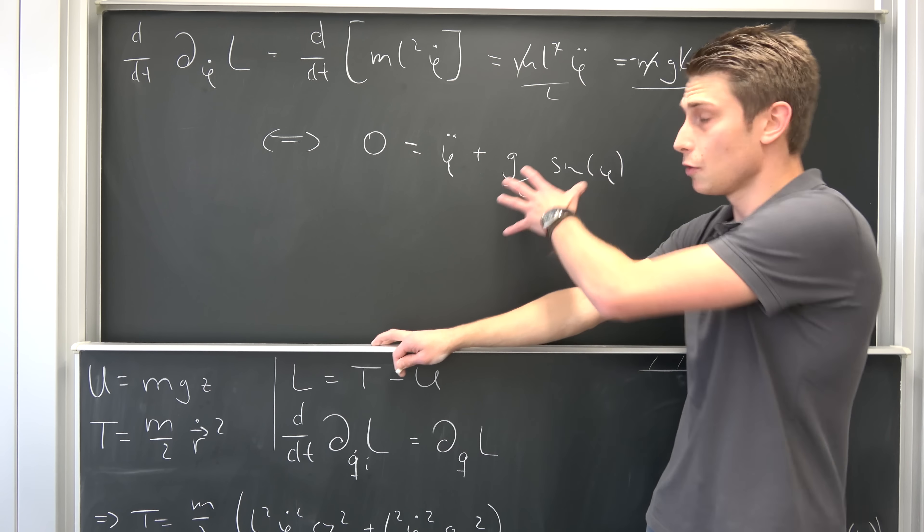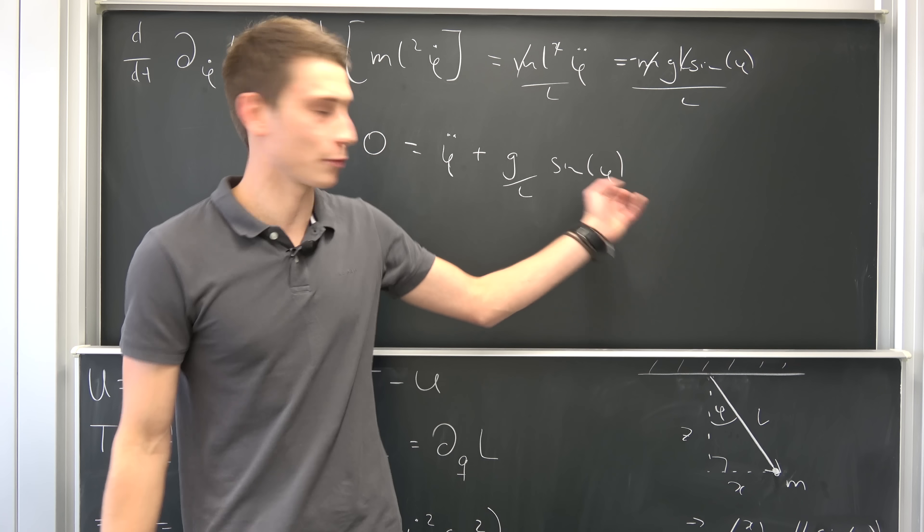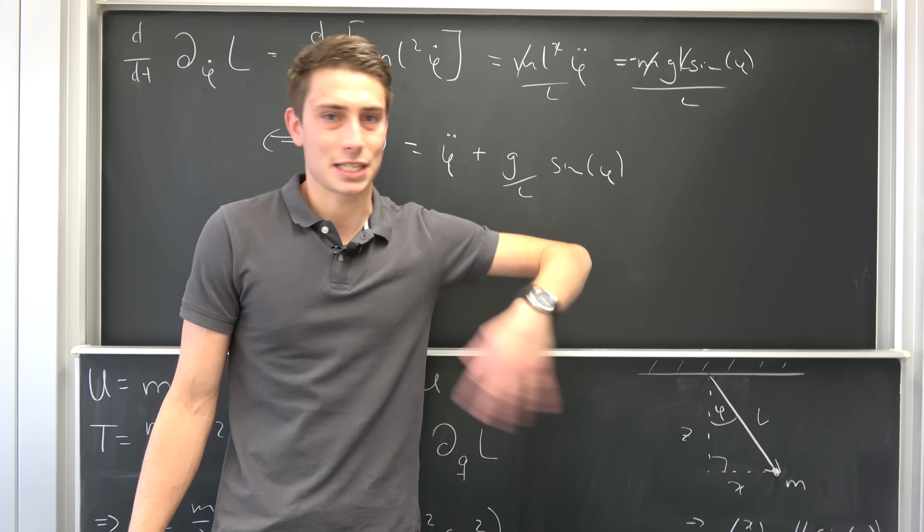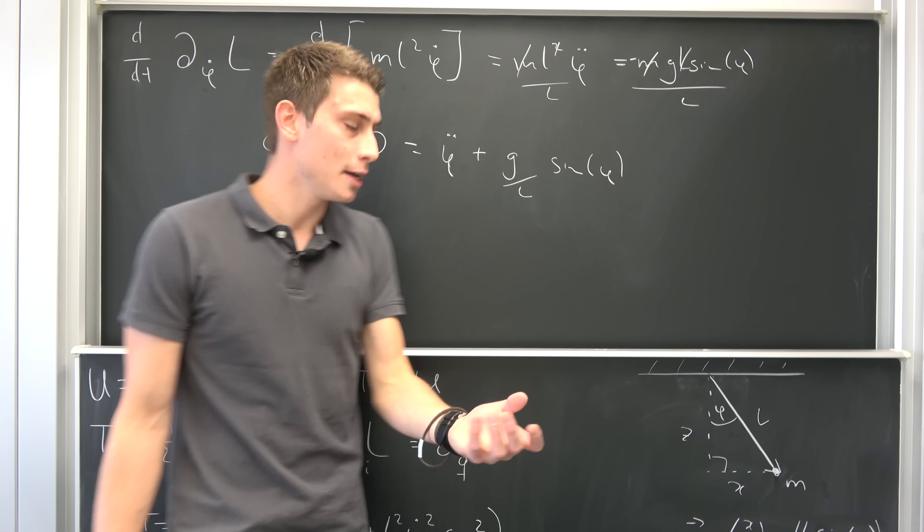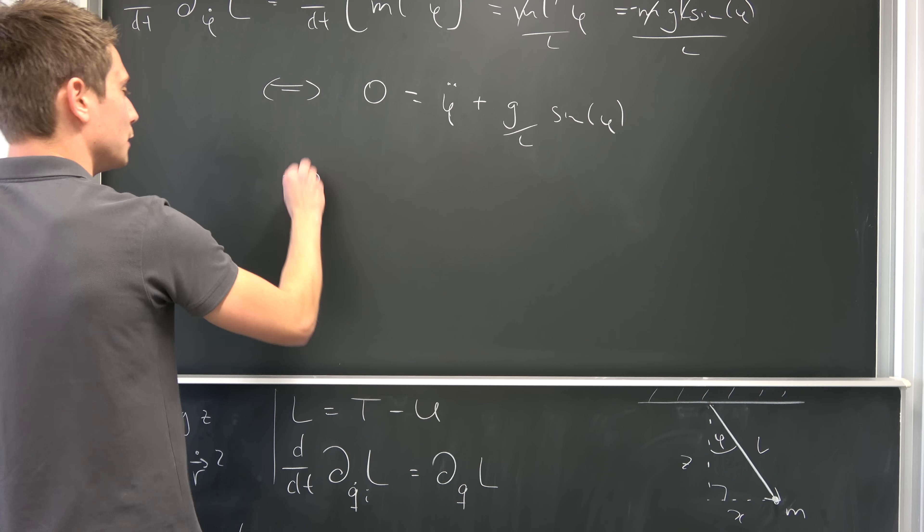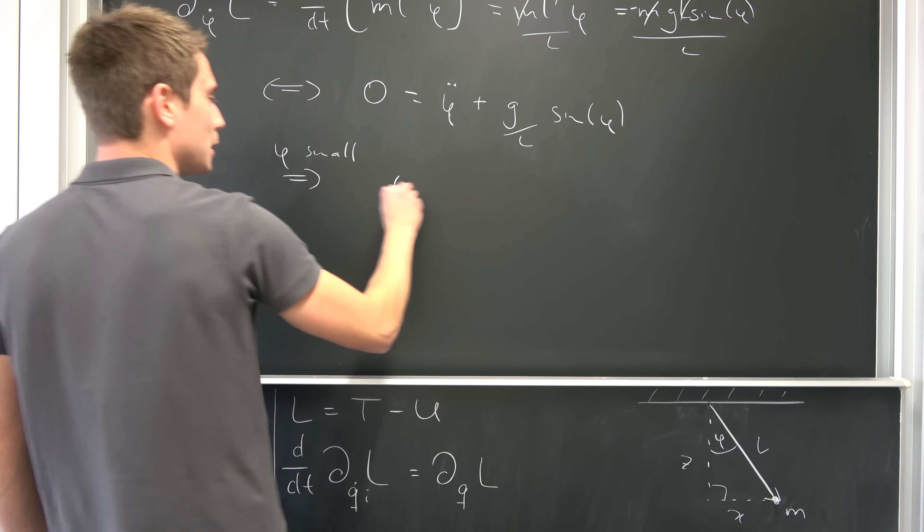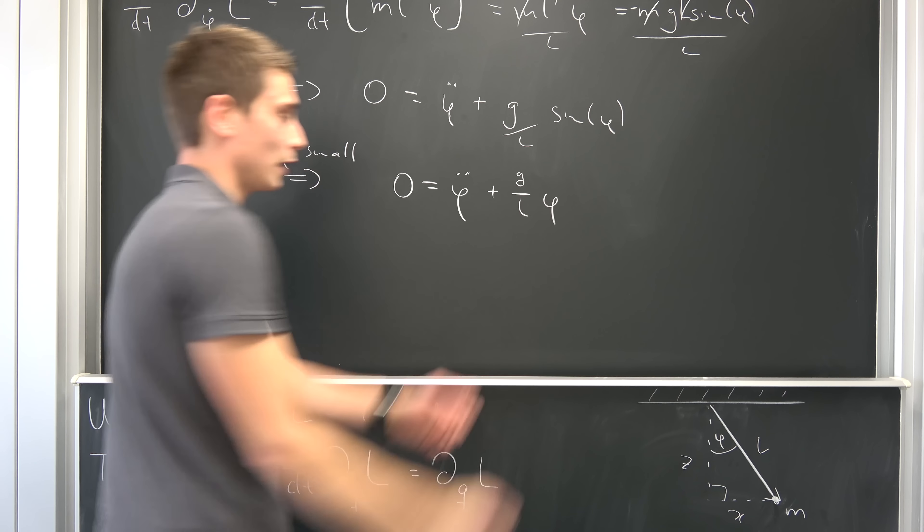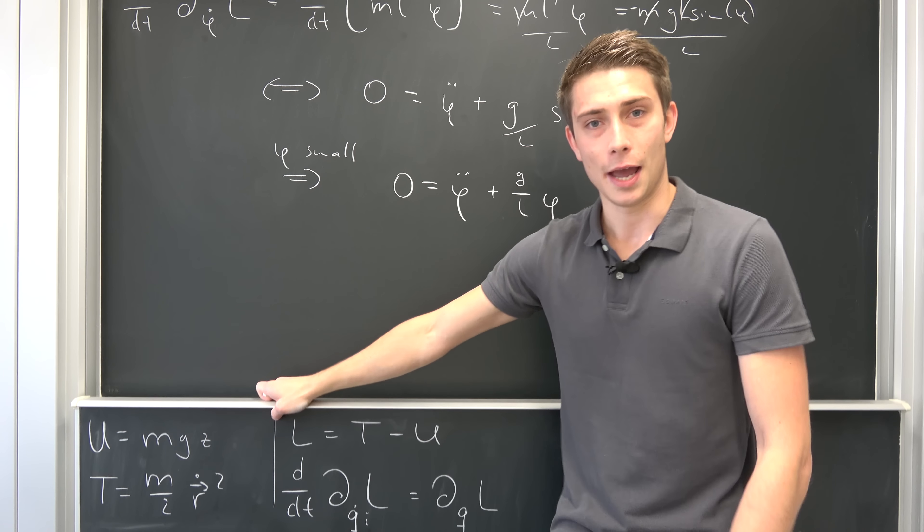And solving this right here is going to result in an absolute mess if you try it for yourself, solving this differential equation, because you're going to end up with some elliptic integral which you just can't solve without numerical methods. What you should do instead is suppose that your angle phi is really small, meaning if phi is small, let's put it that way, we have zero equals phi double dot plus G over L times phi. And this is really easy to solve using a simple ansatz and then we are done.